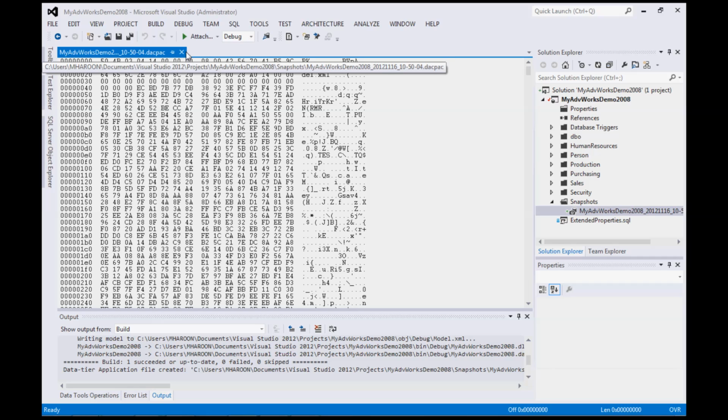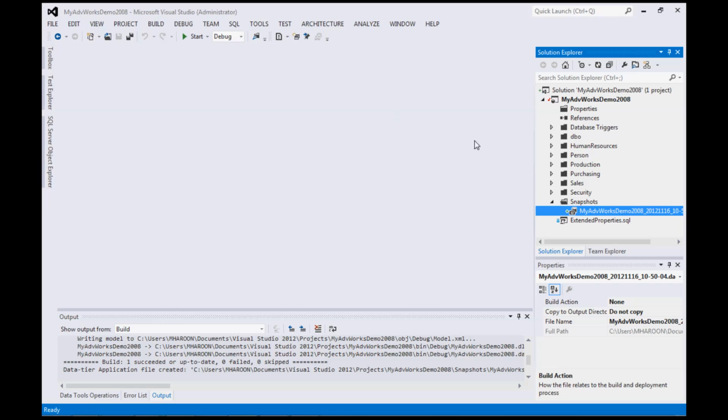It's a point-in-time snapshot of my project. So essentially, I can compare my schema against this point-in-time snapshot, or I can compare a live database with this point-in-time snapshot, or compare two snapshots and find out what the differences are and things like that. So this is a very, very nice feature.